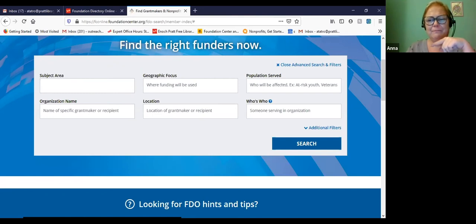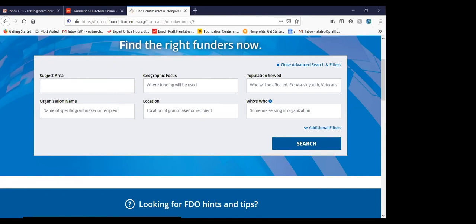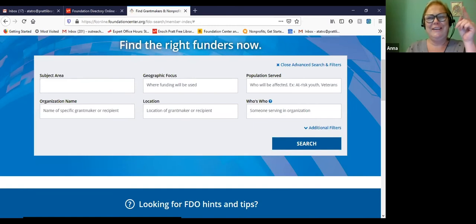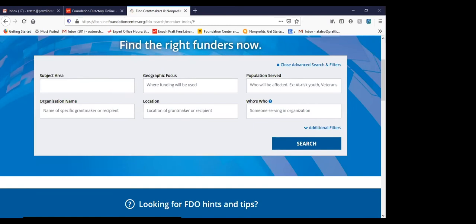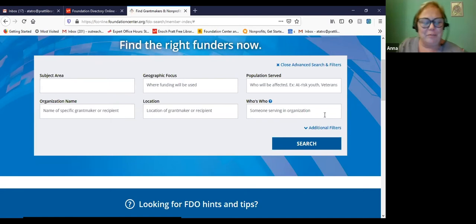How about general, what did you call it? Not operating, but general funding? Okay, that's not a subject area though. Oh, that's a type of funding, not a program. Right. So what would the general operating, what would the program be? What would the organization do?